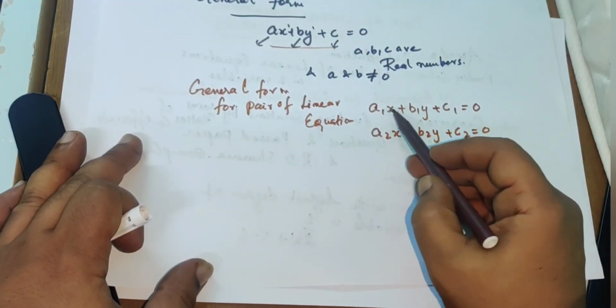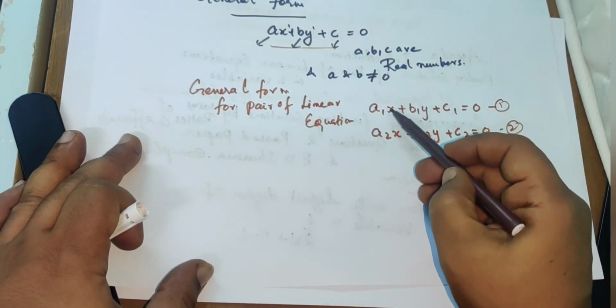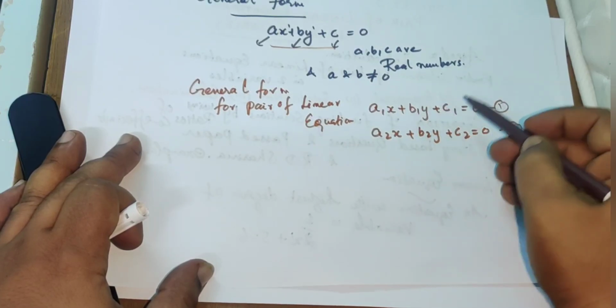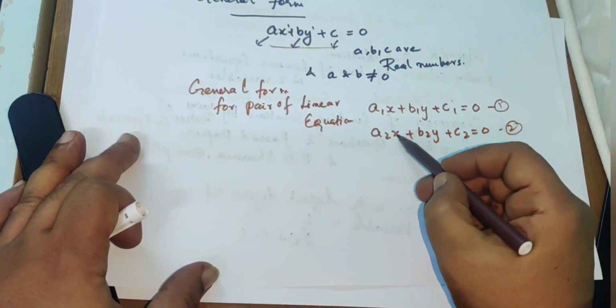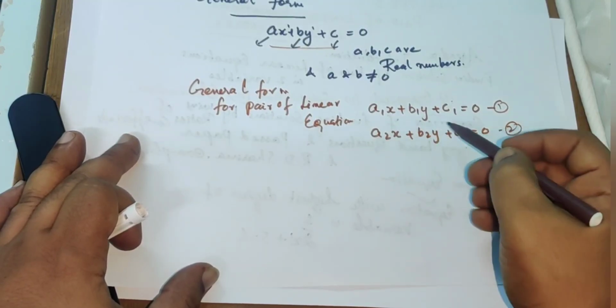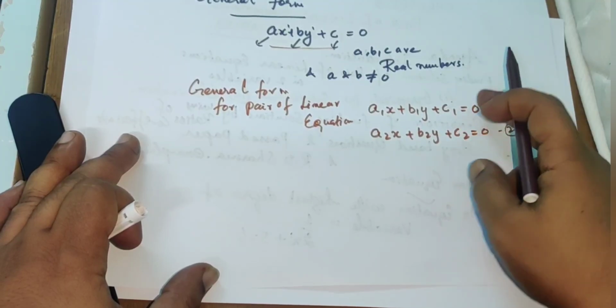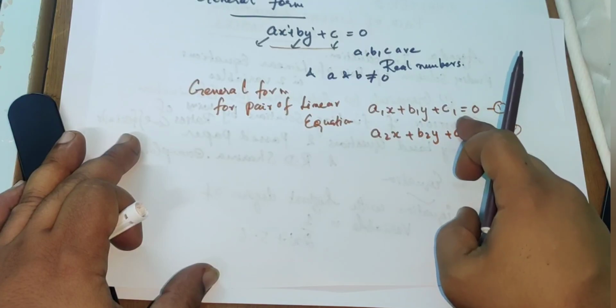Okay, for example, you can see the first equation, the two equations we used in general form. What is the coefficient of x? a1. What is the coefficient of y? b1. And c1 is a constant, the first constant. And remember the second equation, what is the coefficient of x? a2. What is the coefficient of y? b2. And this is the second constant, c2. This is how we are differentiating two linear equations in two variables.